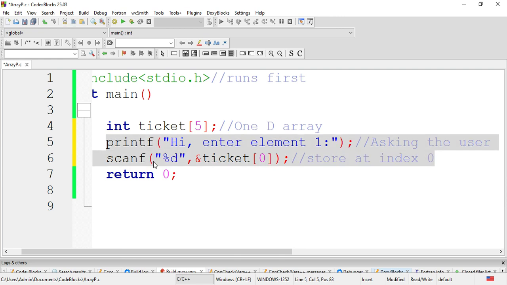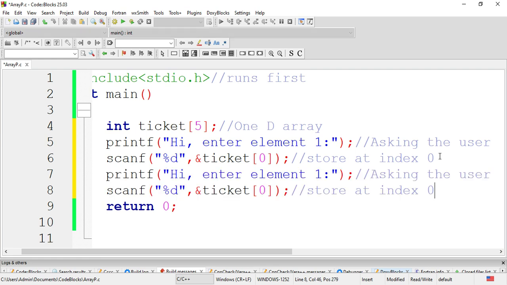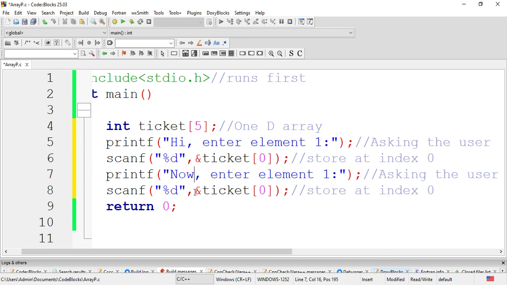Since you will be repeating the same thing, you can simply modify it. Now enter element 2. The printf simply talks to the user, and the typing happens because of scanf.